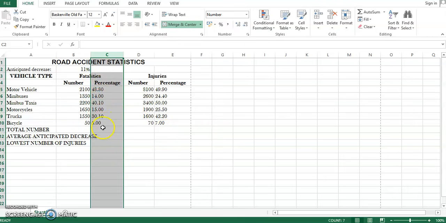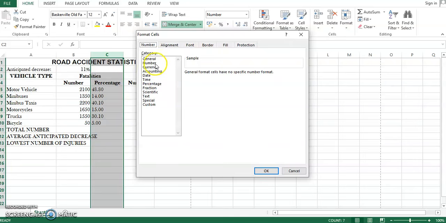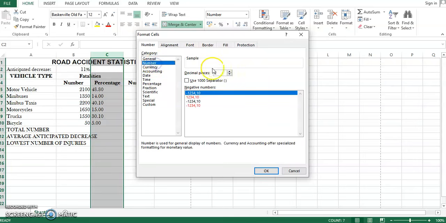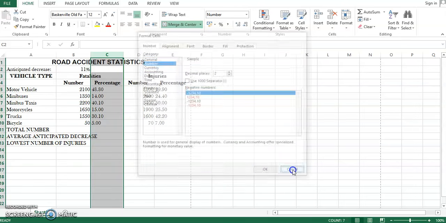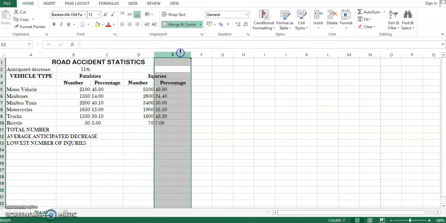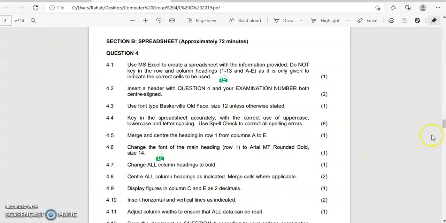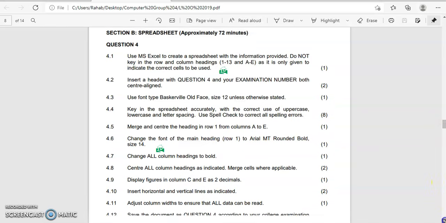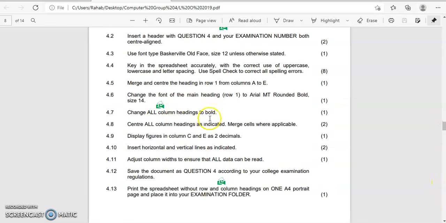But if it's showing 1 decimal, that's when you can adjust. Just come up here, click on numbers, and change into decimal. Okay. C and E, it's fixed. Alright.